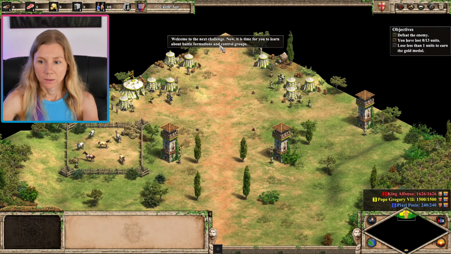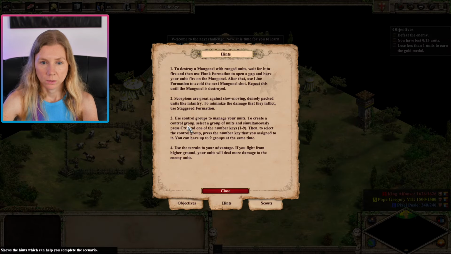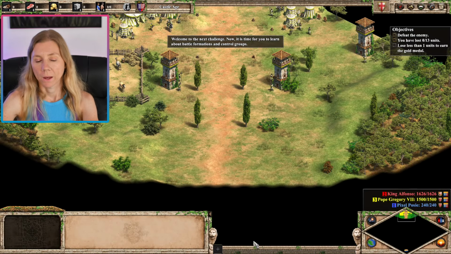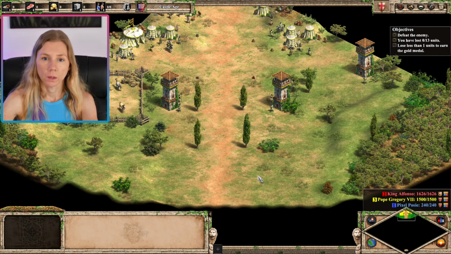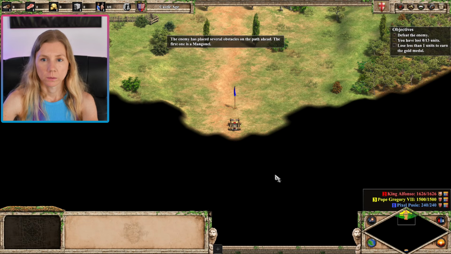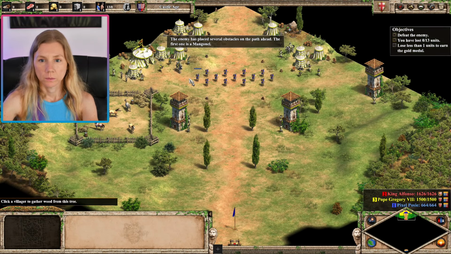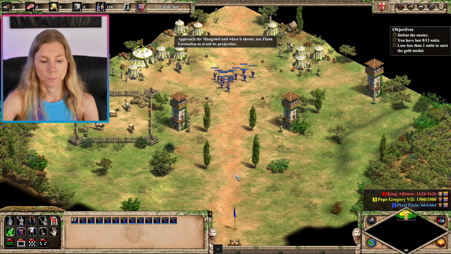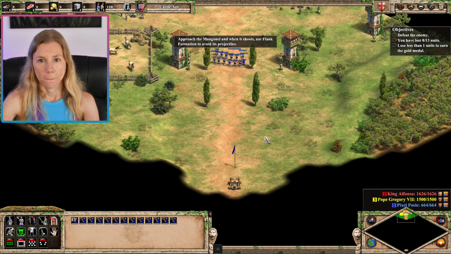Welcome to the next challenge. Now it is time. What else does it have in the hints? Nothing else that I don't already know. Learn about battle formations and control groups. The enemy has placed several obstacles on the path ahead. The first one is a mangonel. Approach the mangonel, and when it shoots, use flank formation to avoid its projectiles.